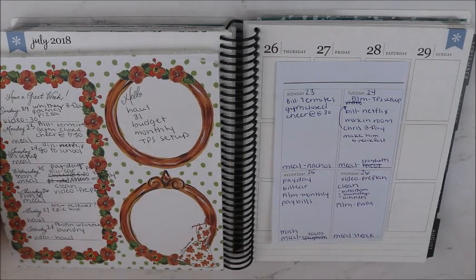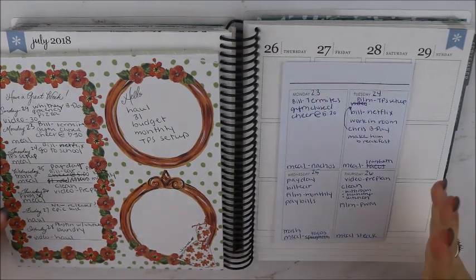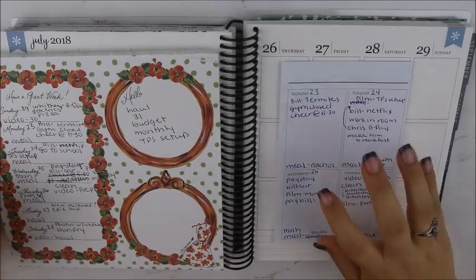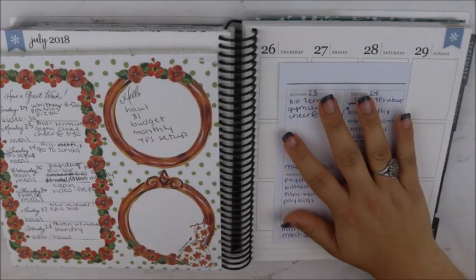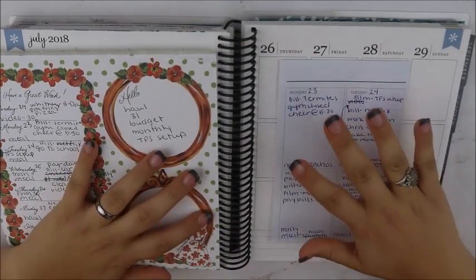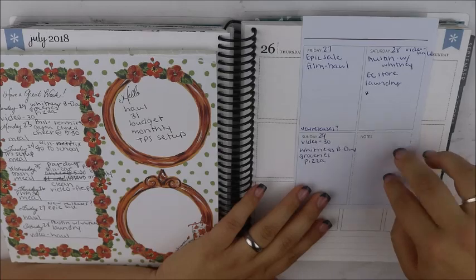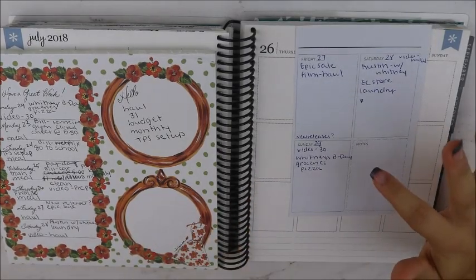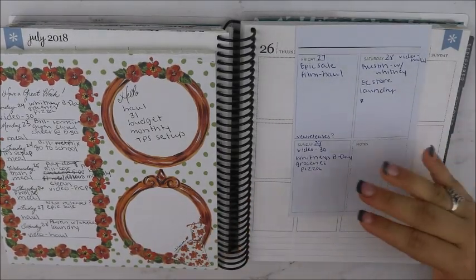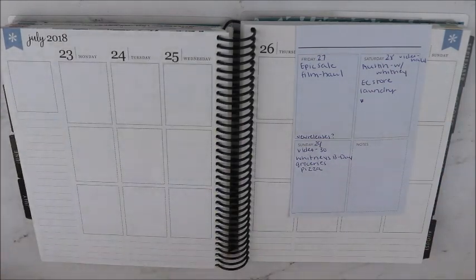And then I include little things like the meals that we will be having this week. That's something that I don't include on this. I take the meal planning that I've done in here and then include it here. So this is a combination of a couple different things. And right here, I can write any notes or things that I need to remember for this week that don't have to fall on a specific day, but I need to see where I can fit them in as I plan and see how much room I have.